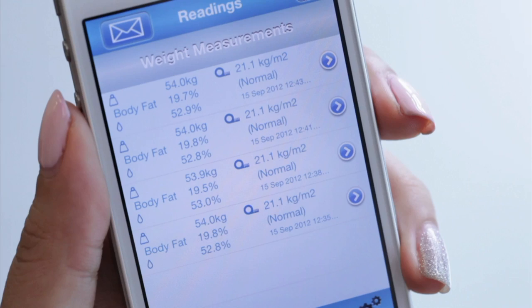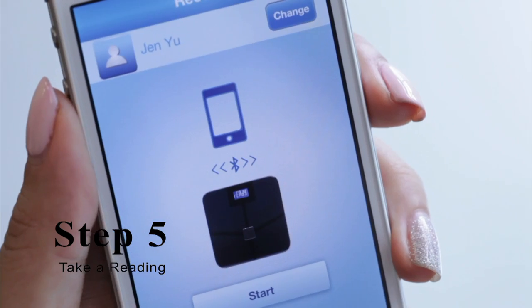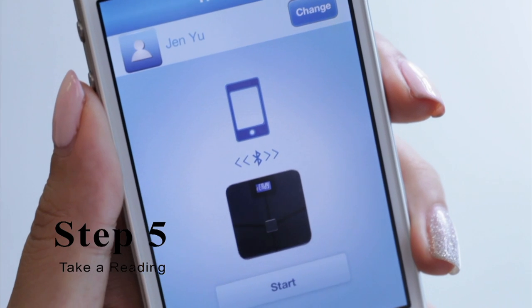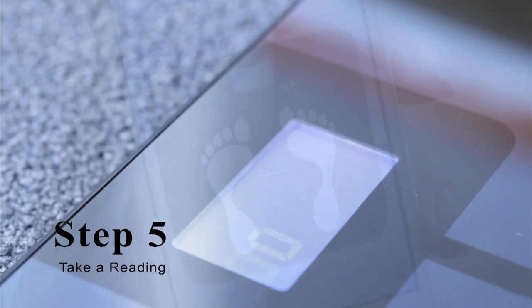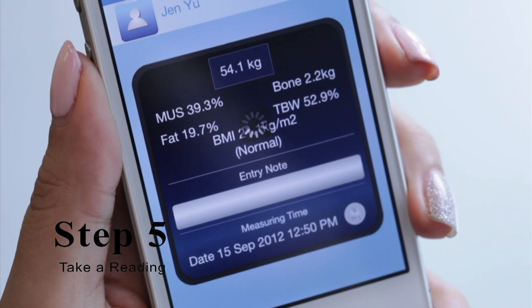Finally, step 5. Once in the app, select the measure icon at the bottom. Make sure you are still on the scale and select Start. Don't move at this point and wait for your readings to show up on your mobile device. Once it does, that's it. You have successfully done a reading.